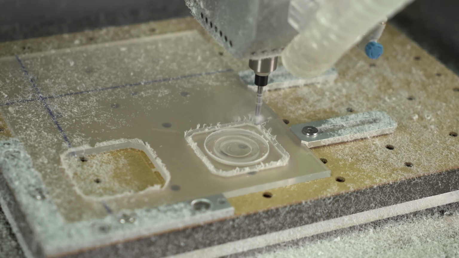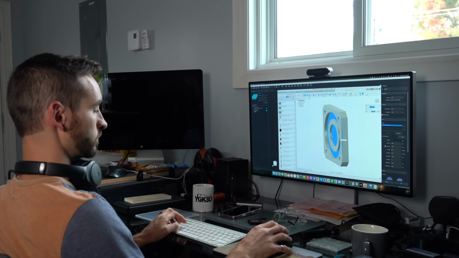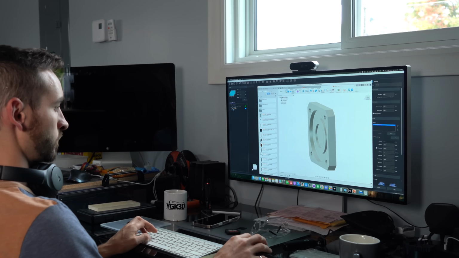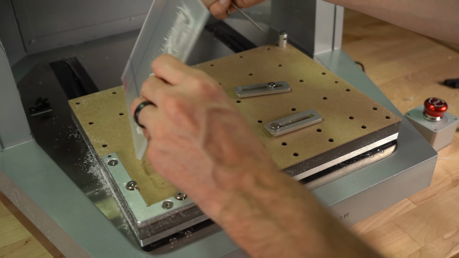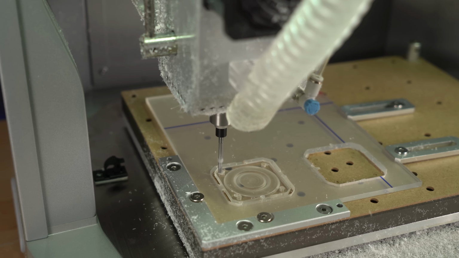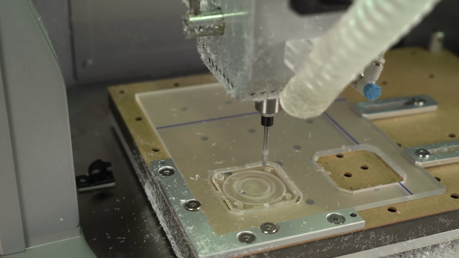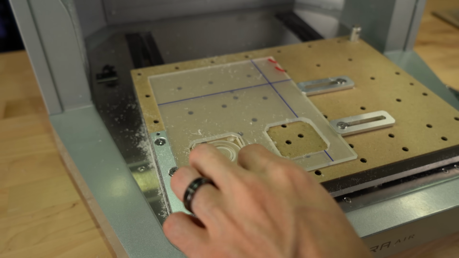For the second attempt, I made the tabs thicker. This part requires some counterbore holes on the opposite side, so after machining the first side, I flipped it over. For this to work, it's important that the piece is in precisely the same location as it was, just opposite. Well, it must not have been, because the holes didn't quite line up. But at any rate, we had successfully machined acrylic.